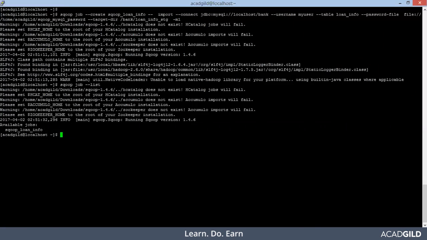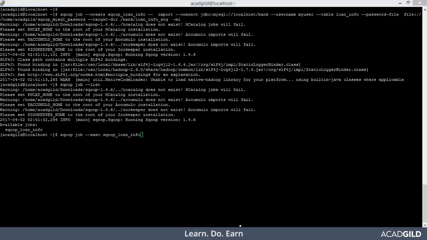Now we need to run this particular Sqoop job each and every time. If you write an incremental job, you have to run a simple Sqoop job to get the incremented data. As in MySQL I have no incremented data, I will be running this once to import the data from MySQL to HDFS. The command is sqoop job --exec and the job name, that is sqoop loan info.